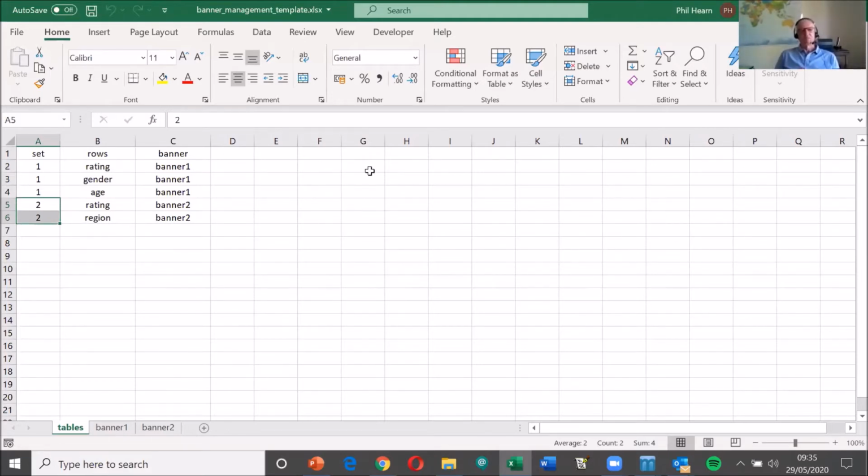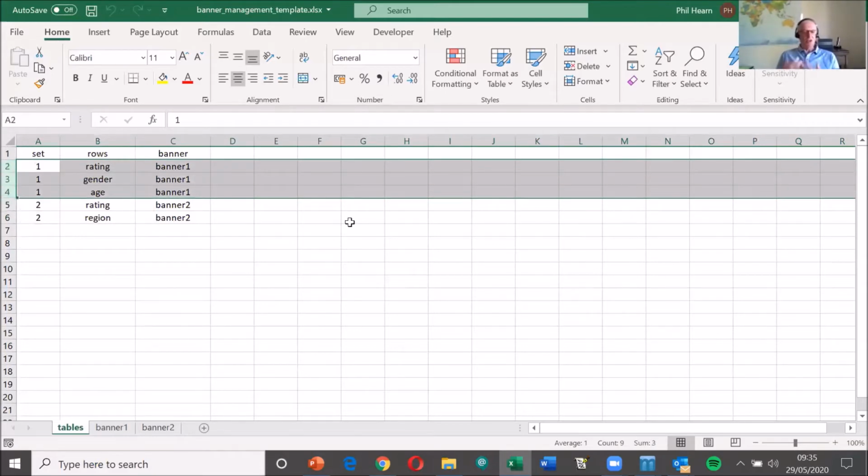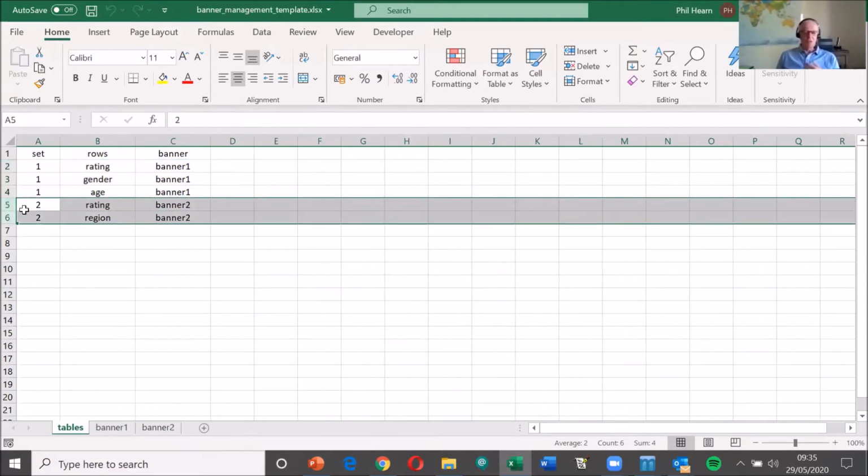It's quite often that you want to call these templates at different points in your table. So when you run your tables, you might want these three tables at the top, shall we say, of your first three tables. Then you might want some other tables, and then you might want these as the last two tables, for example. Now, if it was in one template without a set column in here or some identifier in here, there'd be no way of saying, I just want the first three to come out at the top, I want some other tables here, and I want the last two to come out at the bottom.